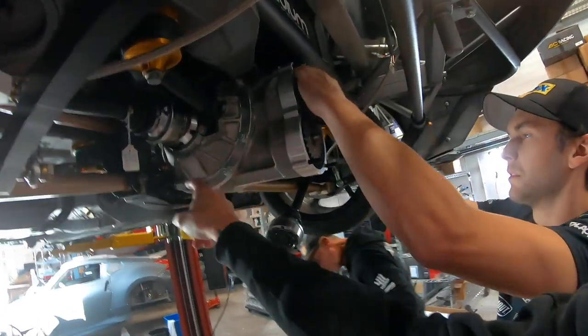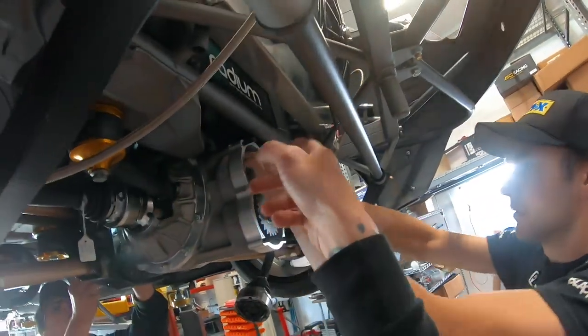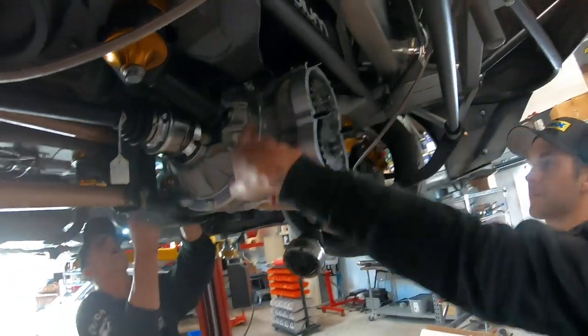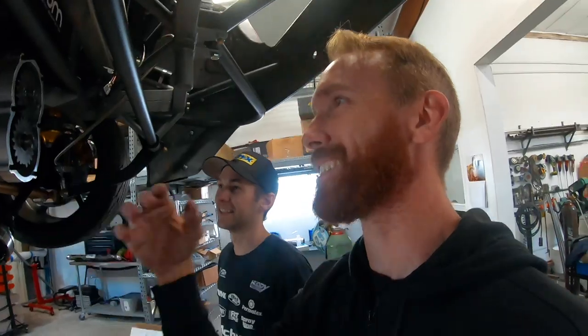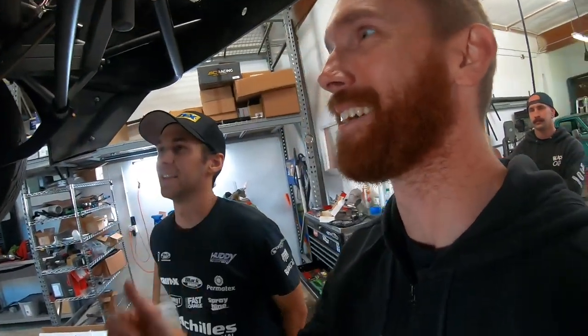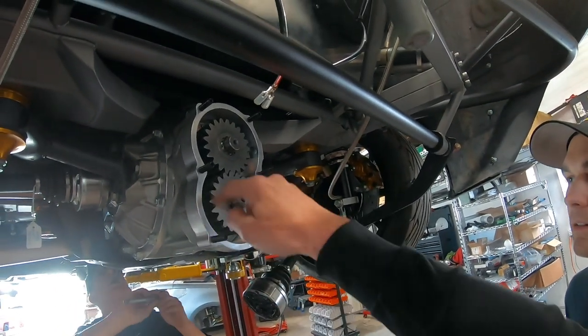in a final drive, where you have the little pinion come in here and turn the ring gear. Now the pinion is up top, spins backwards, spins the ring gear back forwards. Yeah, they have to reverse cut it so that we're not driving backwards at 90 miles an hour. And so now you can see as he's messing with that front, you can see how this turns this.